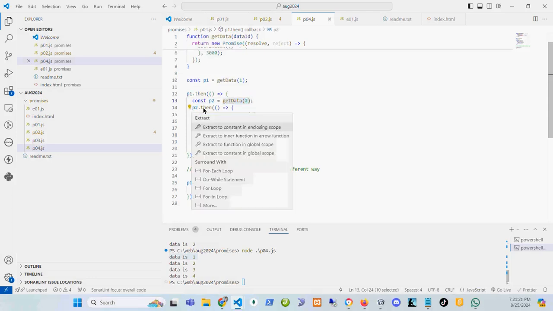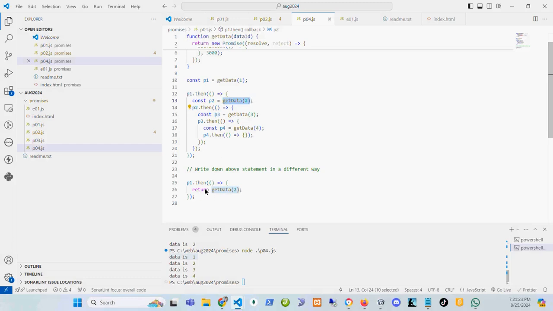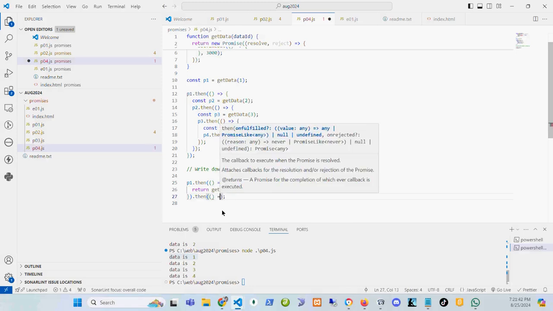Instead of writing p2.then, I just return get data 2. When I return get data 2, that means the then of get data 2 can be attached here after this then. So I can write here .then, and here I can again put an arrow function.